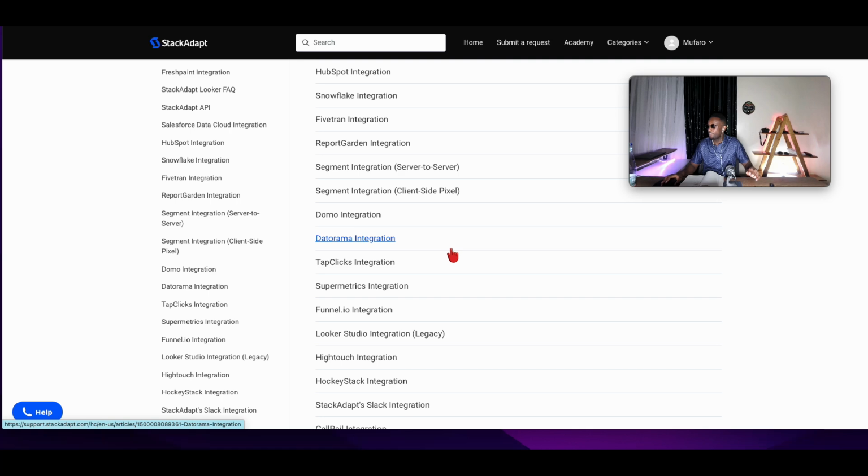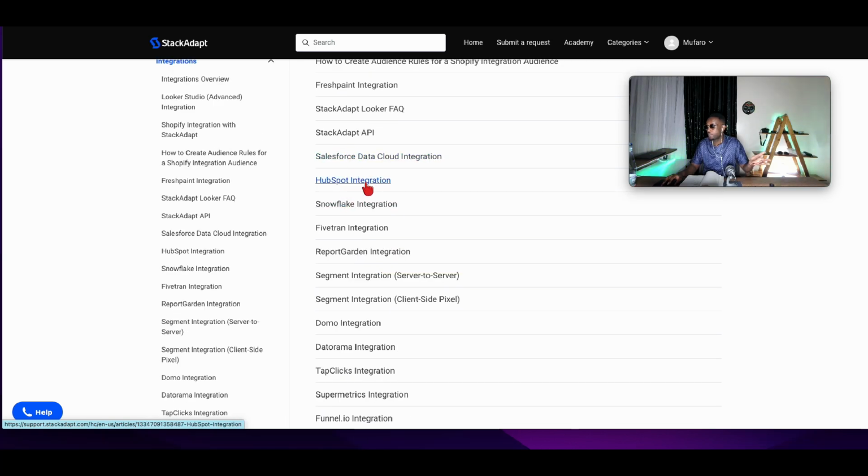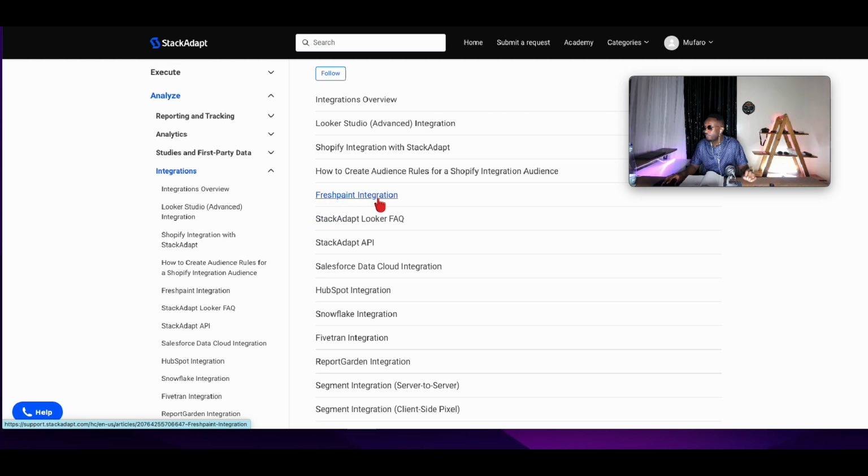Yeah, I love integrations. The other integration I like is HubSpot. HubSpot is a CRM, so I like that one too. I'm not sure what Flash Paint is. I need to look it up. Shopify integration, this is a great one. From what I understood, first-party data from Shopify can be imported into StackAdapt, and then you can run ads against that audience, which is fantastic. I'm guessing it could be people who browsed Shopify, maybe abandoned cart. I'm not 100% sure, but I know I'm going to like using it. First-party data from Shopify is fantastic.